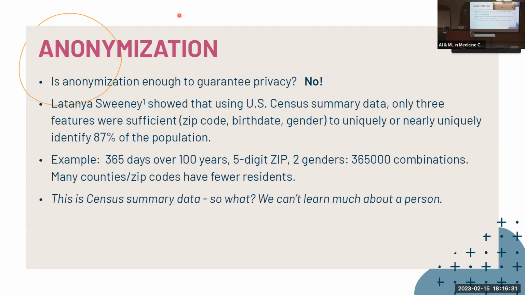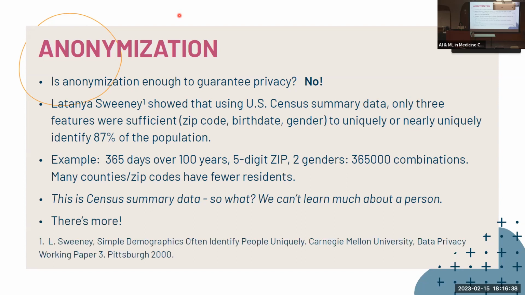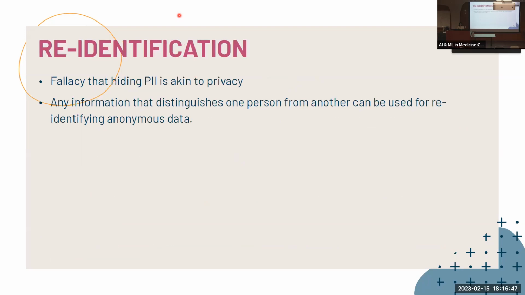Okay, so this is just census summary data. It's supposed to be public anyway. You can't really learn much about a person, big deal. But there are cases where there's sensitive information that was used to uniquely identify people. And this re-identification was done because it's not just your personally identifiable information that identifies you. It's really any information about you that distinguishes you from some other person, right? And so knowing that, you could easily link a set of information about somebody to that person by using a different data set.